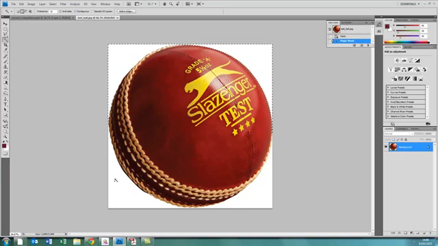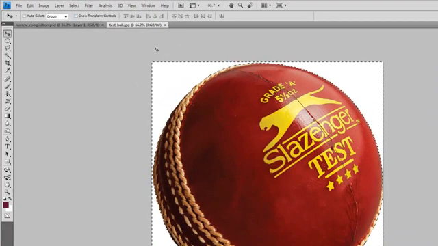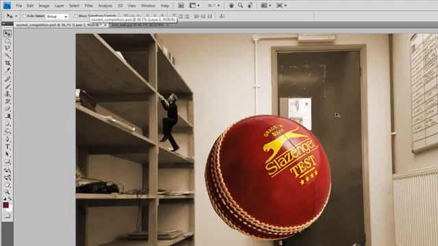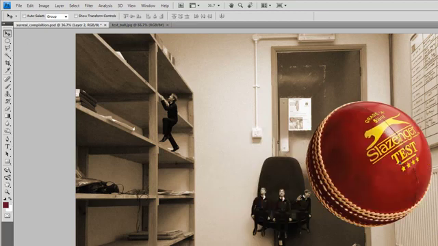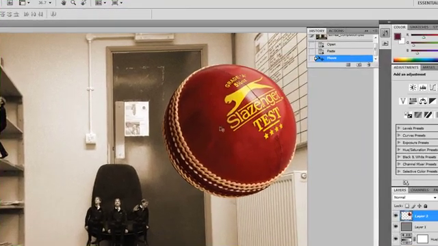Okay, so I need to hold shift and click on the bottom white area too. And now I need to then just say select inverse, and then I can copy that and paste it onto my surreal image. Okay, so you can see obviously, yes, it's massive, and it obviously doesn't fit into the background that we've already set.